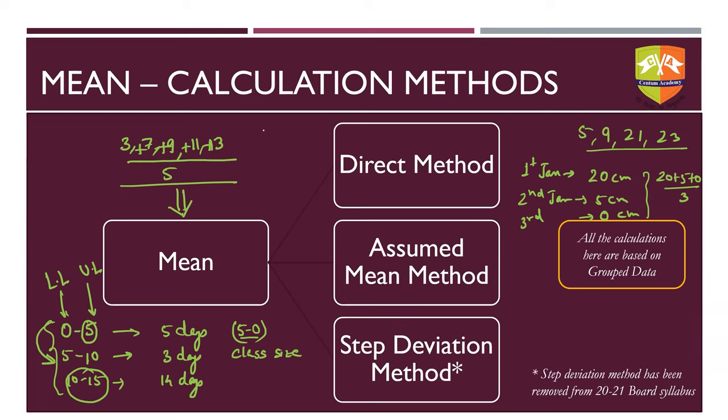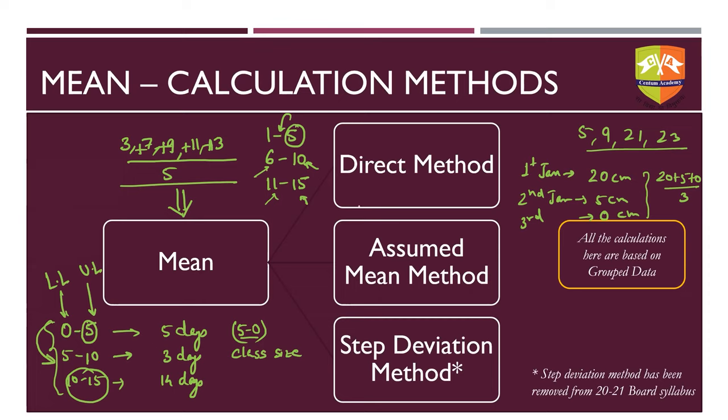An inclusive class is something like 1 to 5. If I say 1 to 5, then 6 to 10, then 11 to 15, this is inclusive. Inclusive means this 5 is in this class only, and 6 is in the next class, 10 is in this class, and 11 and 15, both limits are included in that class. That's called inclusive, right? So there could be data of both types, and you have to be a little careful about that.